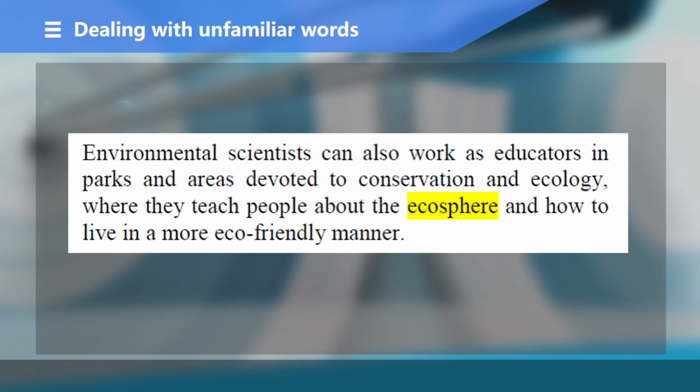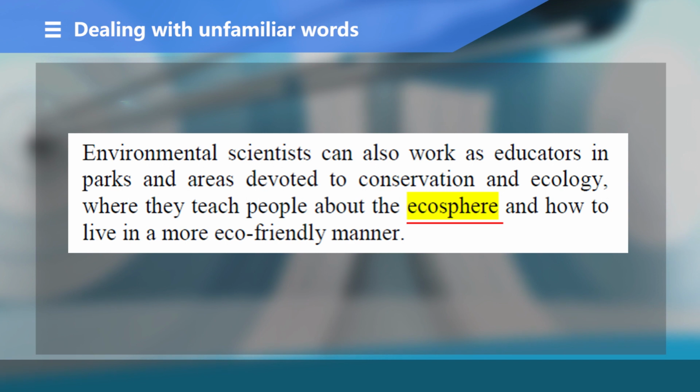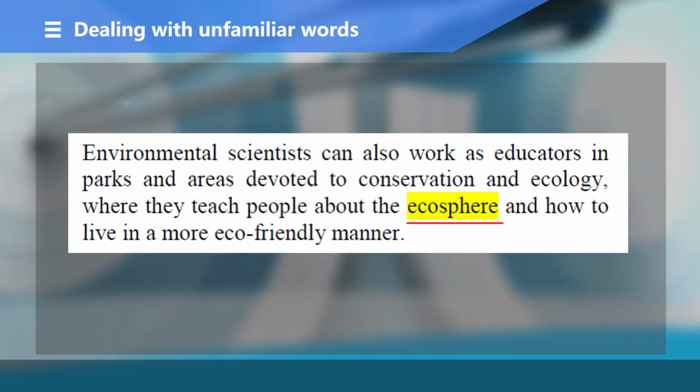In this lecture, the speaker gives a new term, ecosphere. Can you guess what it means based on the background information or the prefix eco and the word sphere? Finally, we might guess the meaning of it. Ecosphere: the parts of the Earth in which life exists or could exist.